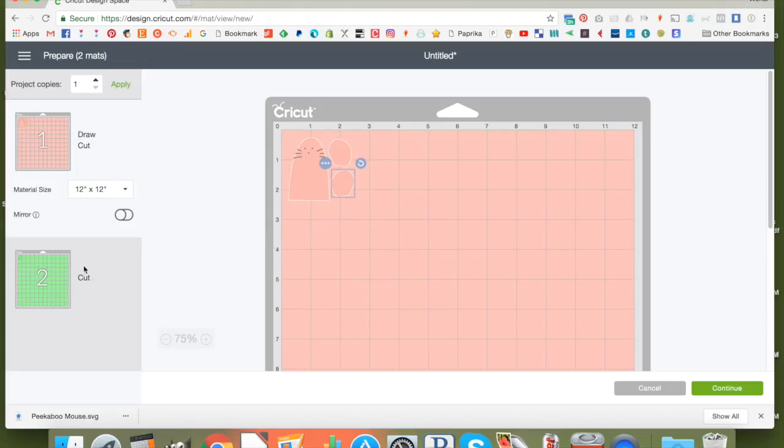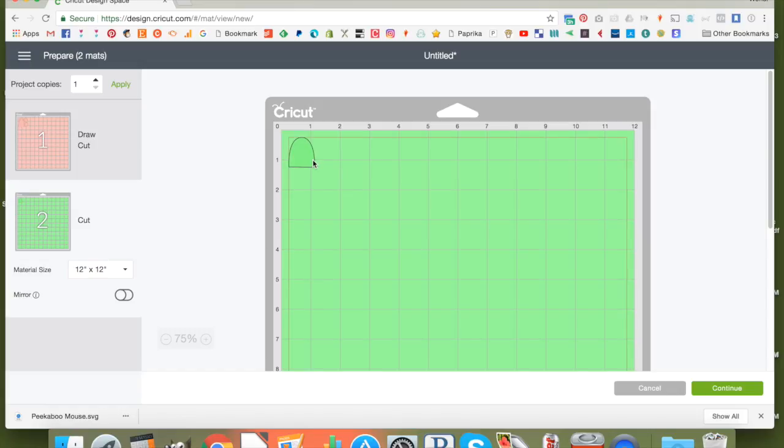So this mat is ready, and this mat you can see is just the belly, and it's just that one piece. So I am ready to start cutting.